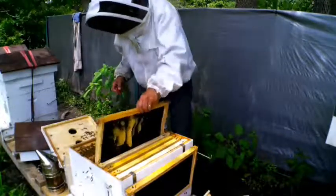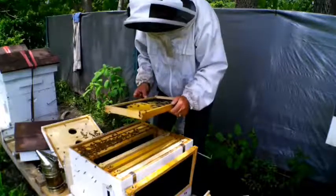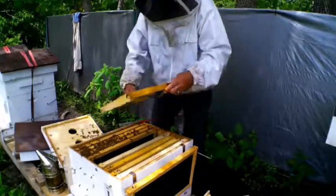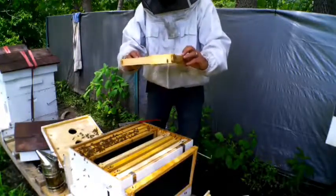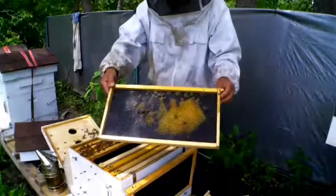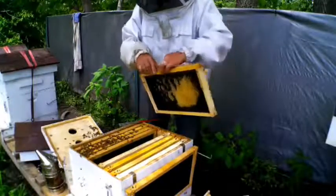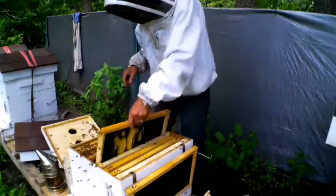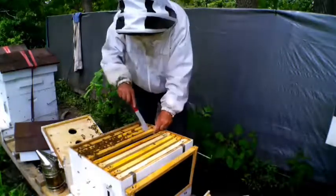Oh, yay. There is eggs in there. There's actually some larvae. This is this year's frame. There is some larvae in there. This is this year's frame they just started drawing out. I mark all my frames just for my own knowledge. Okay, don't sting me, because if you sting me, you're going to die. And I can't afford to lose bees here.